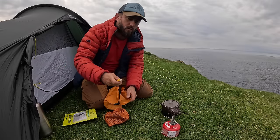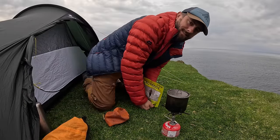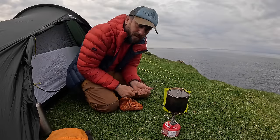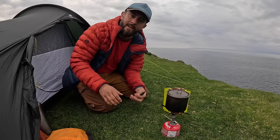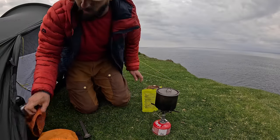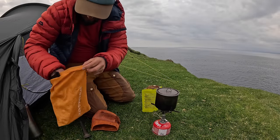The ignition on my Soto Windmaster's gone. I brought a lighter as well. Spicy pasta, I'll have you know. Long titanium spoon. You've seen it all before. But this might be the first video of mine you're watching, and if so, sorry, because they're normally a little bit better than this, I think. I'm shagged. Energy's a bit shagged. You've got to be careful, mate, because they're so hot. Look at it all, I used this as a little thingy, and it's melted all onto the handle. I only have a little towel. Oh well, it doesn't matter anyway, does it?